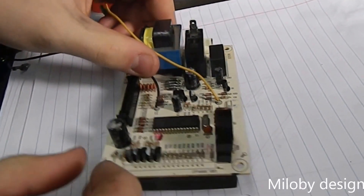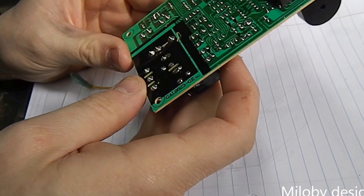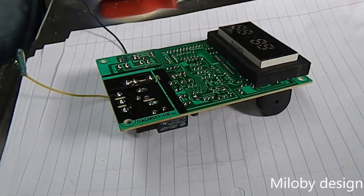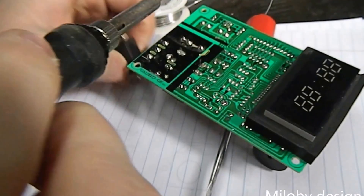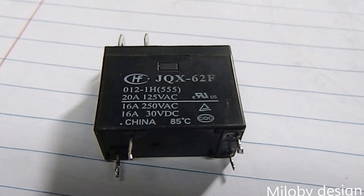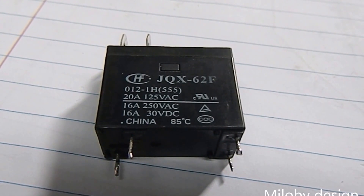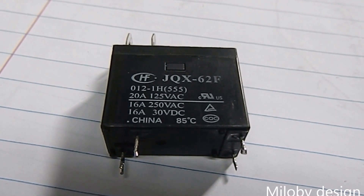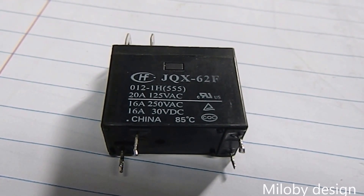The board's out. All the specs for this relay are on the side but you can't read them, so I'm going to try to desolder this and pry these contacts off. There's our specs — it says 30 volts DC at 16 amps. I punched the GQX-62F in and they're between two and six dollars, so I'm going to test this thing before I actually order one to make sure that this is the problem.